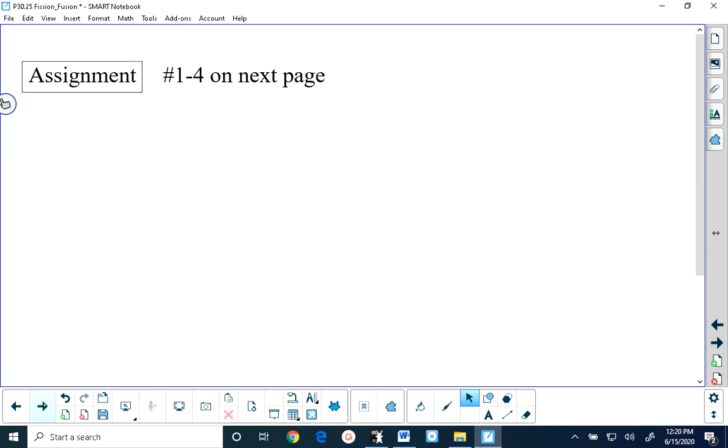But as a physics teacher, I feel obligated to go through that material anyway because many of you will go on and take physics in post-secondary. Bottom line is these 2 assignments, the one you got on Monday and the one you're looking at now, are totally optional. If you do want some practice in calculating energies with fusion and fission, you can look at questions 1 to 4 on the next page.